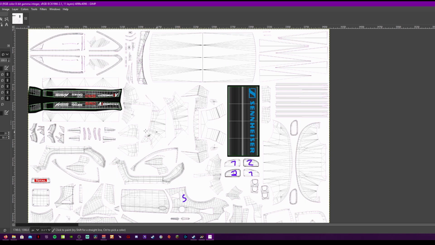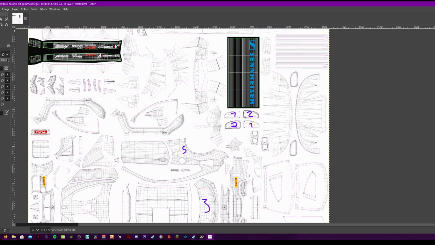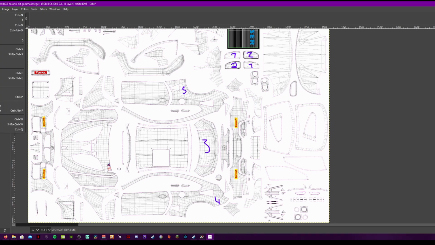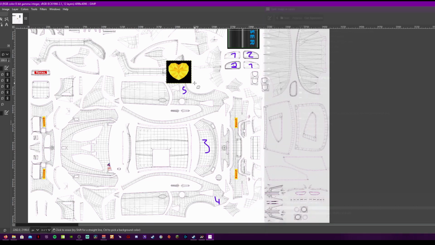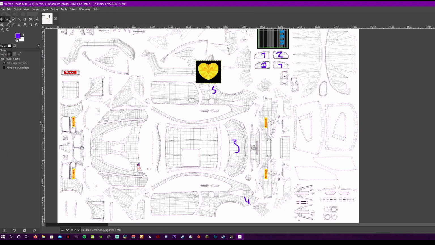Things like that. That's really easy. And then once you know where it is, you just select the rubber tool and obviously rub it out, and that's how you know. But yeah, it's the same sponsor, so put that. Say I want the Golden Heart Jewelry logo. This is how I'm going to show you how to remove it.